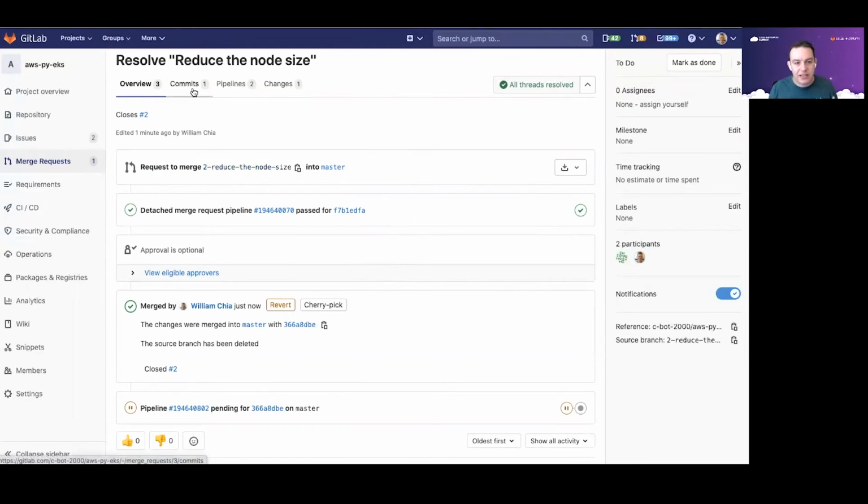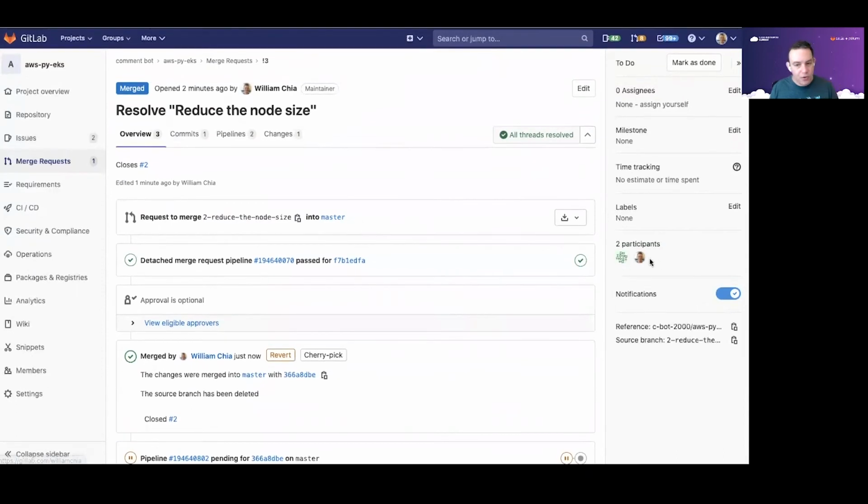And what's really nice about this is in my Git commit history, I have a history of what exact changes were made. I have a history of who participated in this. I have the discussion that took place. I was able to collaborate. So even with this small trivial change, I've been able to have a lot of collaboration and even have some compliance capabilities. For example, let's say you might want a lot of people to be able to suggest changes to your infrastructure. Anybody could make a merge request to suggest a change, but you could lock down the permission so that maybe only a few people have that ability to merge or approve.